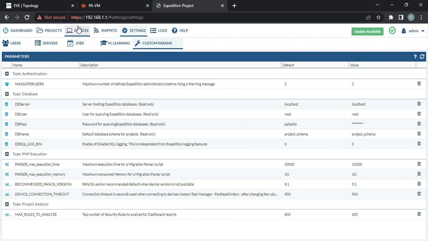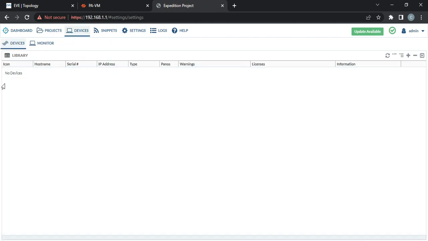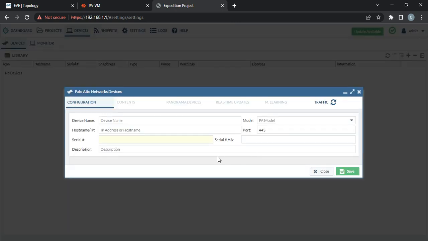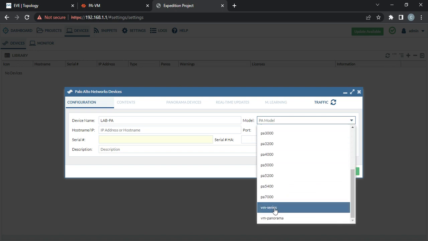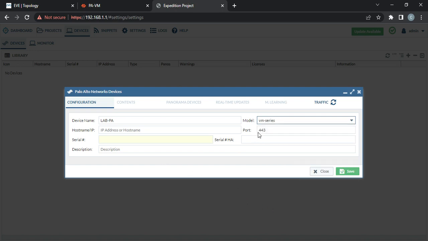Okay, so first of all we'll add the device, right? So click on add here and just give it a name, lab PA. PA model is going to be virtual VM series. It will connect on 443. So basically, it will establish the connection with the help of the REST API.